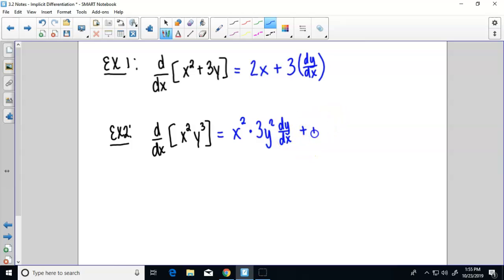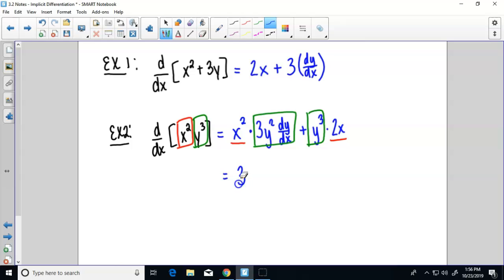And then we'll have plus y to the third. I do not put a dy dx here because I did not take the derivative of that. I just am writing y to the third. And then I'm going to multiply by the derivative of the first term, which is just going to be 2x. There. So we had f times g prime, and then we have g times f prime, and whenever we took the derivative of that part with the y, we had to put the dy dx. So you would clean this up a little bit.